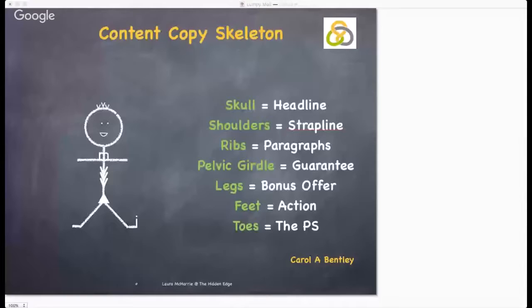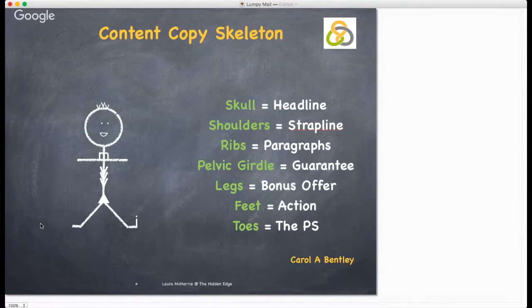Let's start by looking at the message itself. I have this lovely illustration courtesy of Carol A. Bentley, a friend of mine who wrote the book, I Want to Buy Your Product, Have You Sent Me a Sales Message Yet?